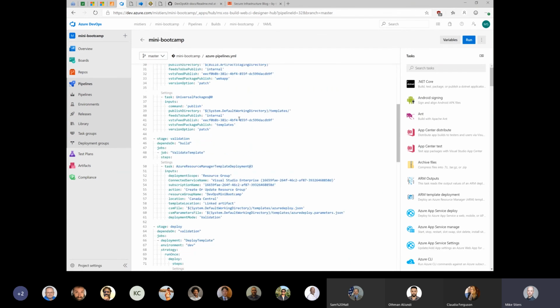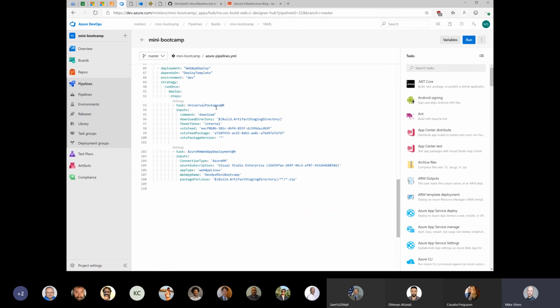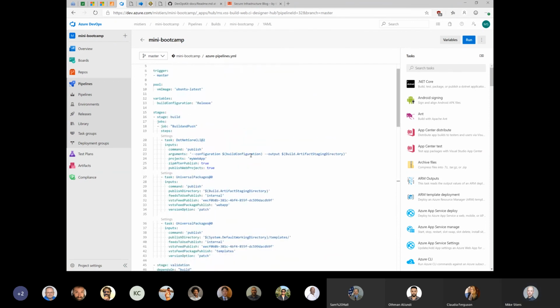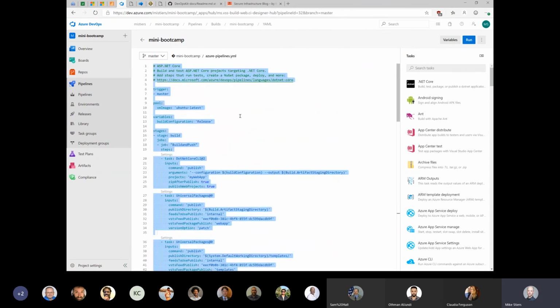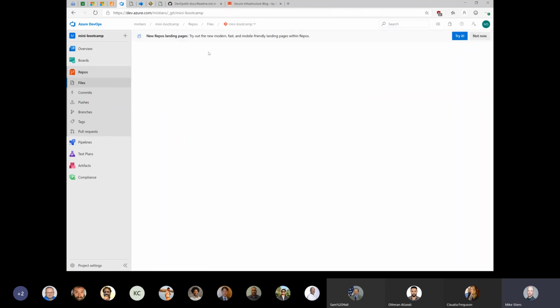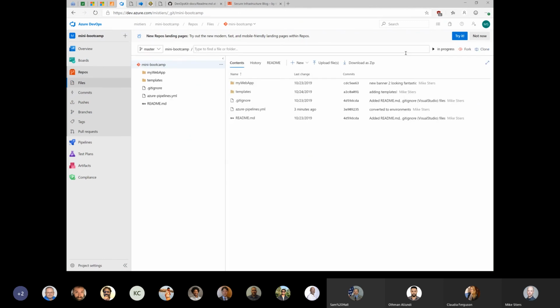And since we've hard coded the environment here, if we wanted to deploy to an environment called production, you would have to take an entire copy of this, go into your repo, make a new file.